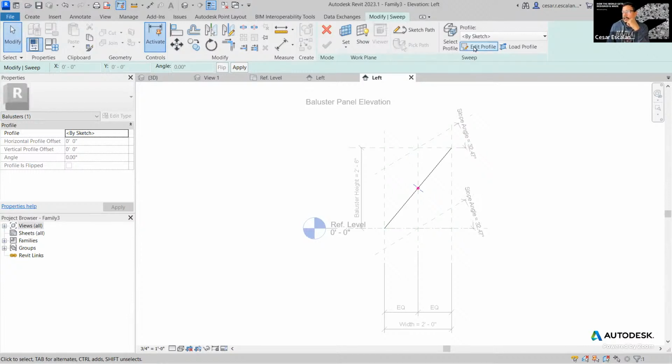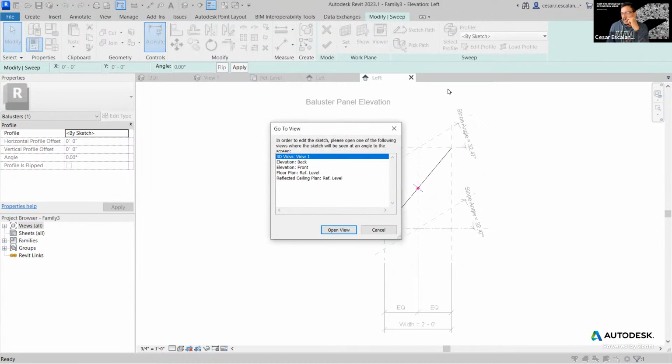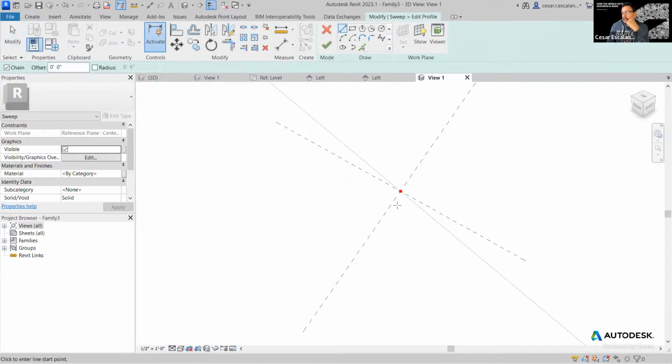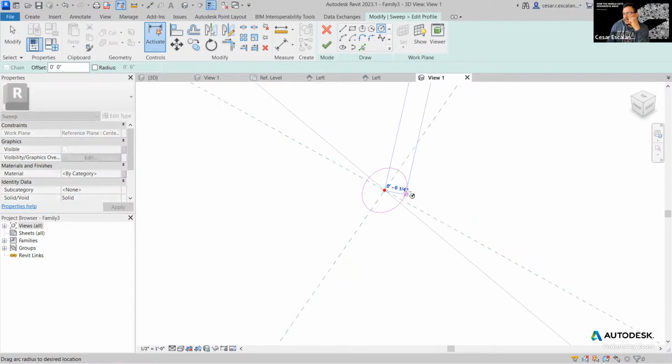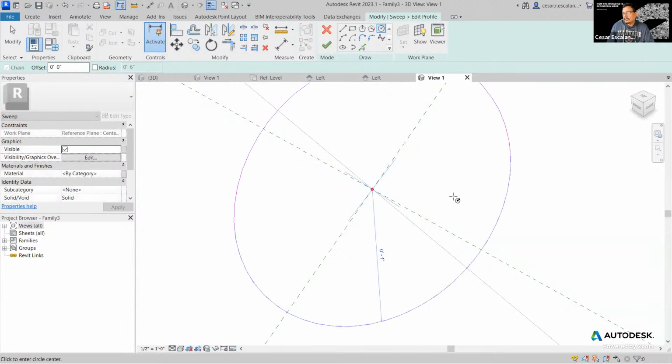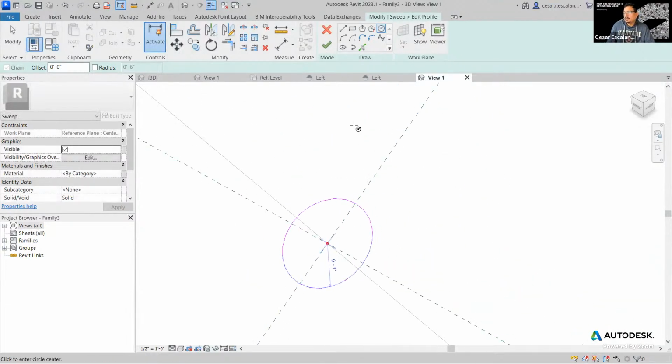Now let's edit the profile. In the profile section, now it's activated. You click edit profile. We're going to do it in 3D. Yeah, it's easier to do it in 3D. And then in the center of this dot, you do a circle that is a 2-inch diameter.